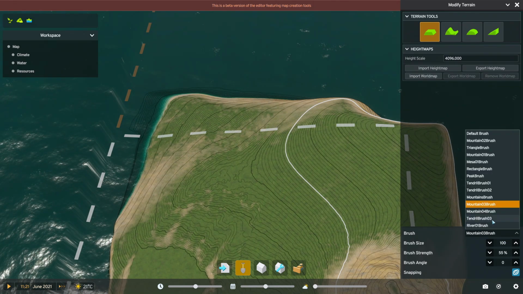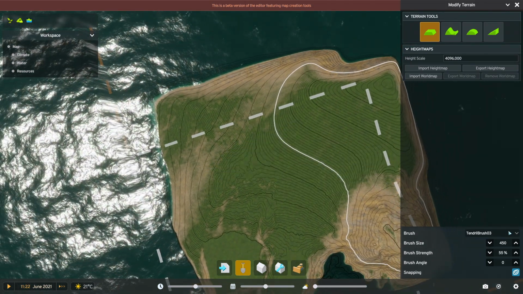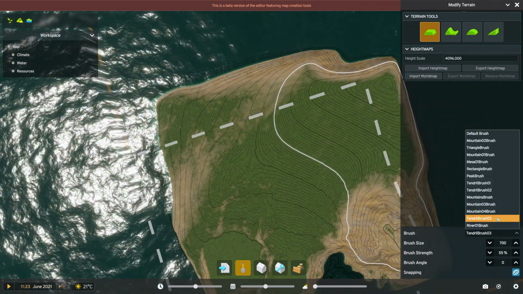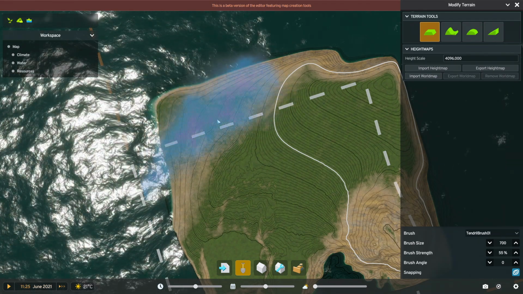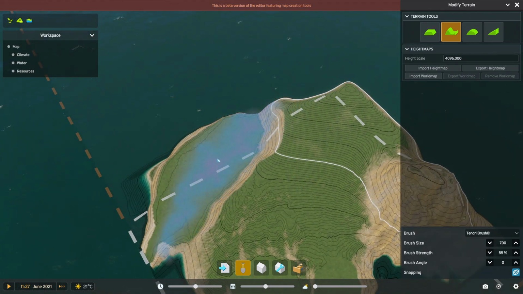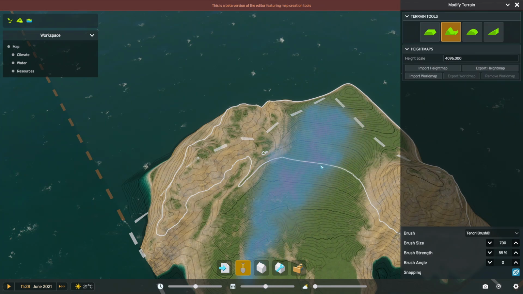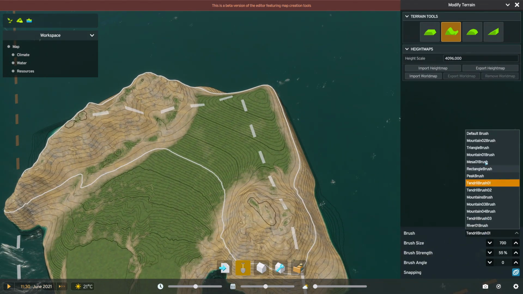Where's the tendril brush? No. Yeah. Let's do this a little bit. I did the wrong tool. Where's the river brush? Brush, mesa, rectangle. River brush.